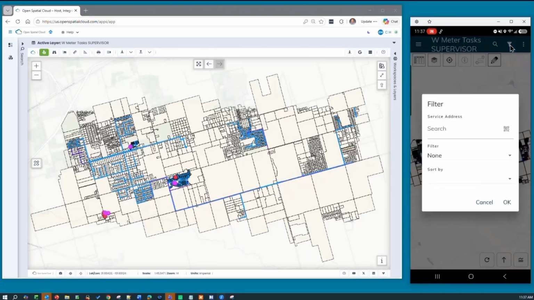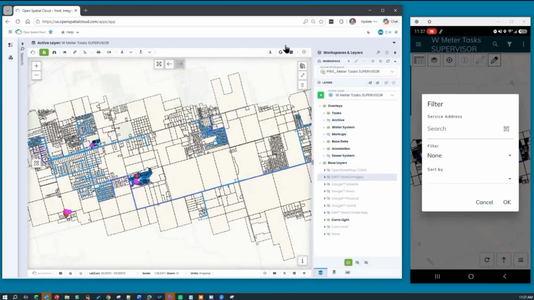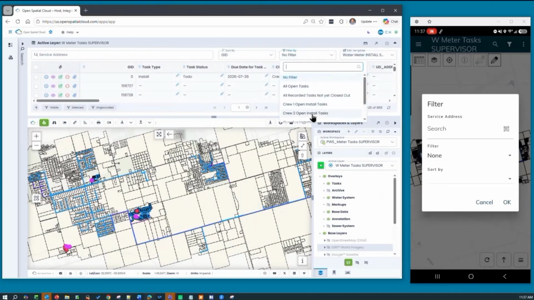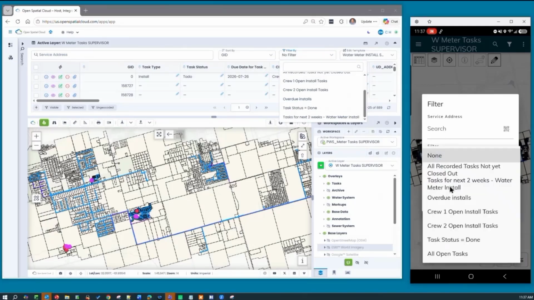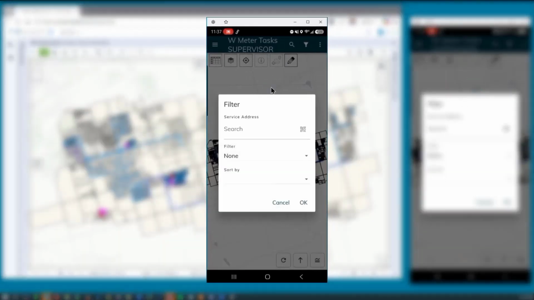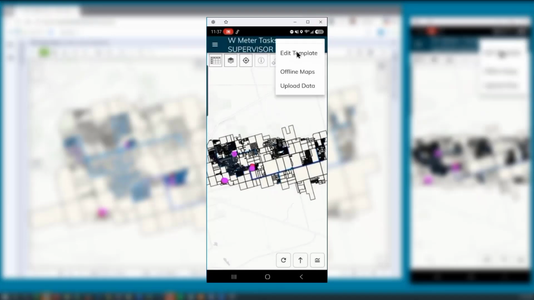The filters available to you match your role and workspace just like you see on Enlighten Enterprise on the web. In this example, as the supervisor role, opening the data grid in Enlighten Enterprise and viewing the filters, you can see the options of all open tasks, filter by specific crew, and so on. Comparing the mobile app, the same set of filters appears, and layers are exactly as per the workspace on the browser. Staying in the mobile app, let's look at some data.